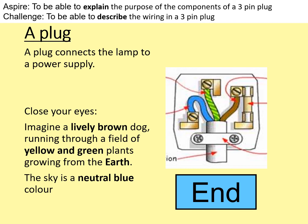So let's just pick this up, and I would like you to use your imagination now. I'm going to read the following sentence to you to help you learn the wiring. And the reason we're asking you to close your eyes is because if you engage your imagination with this process, then it will help you to remember them. So imagine a lively brown dog running through a field of yellow and green plants. Please visualize yellow and green plants growing from the earth. The sky is a neutral blue color.